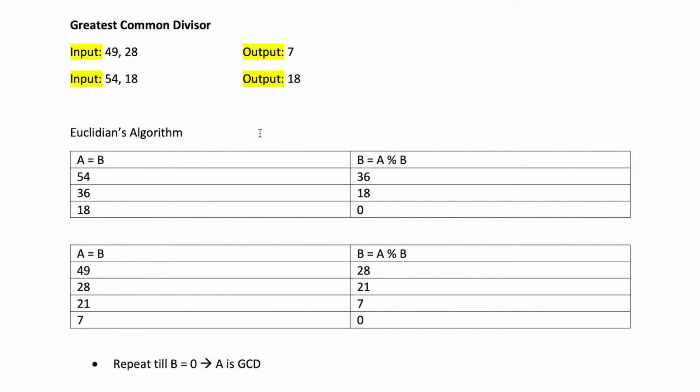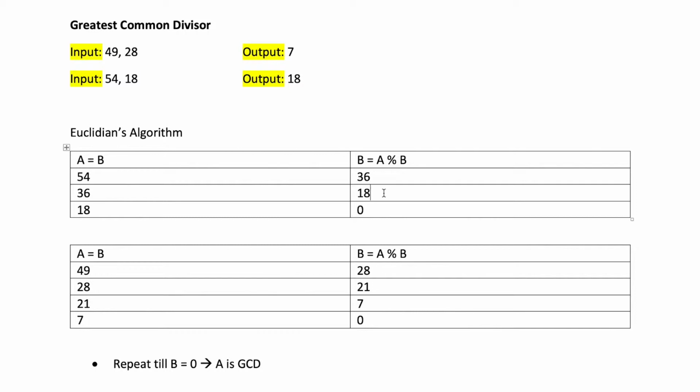In this algorithm, we're going to have one variable a and another variable b. For our first example, let's set a equal to 54 and b is equal to 36. What we're first going to do is set our new a equal to our previous b. So a equals 36 now, and our new b is going to equal our previous a mod our previous b. So a is equal to 36, and b equals 54 mod 36, which is 18. Now we're going to continue reassigning our a and b variables until our b is equal to 0, because that means that we've found our greatest common divisor.